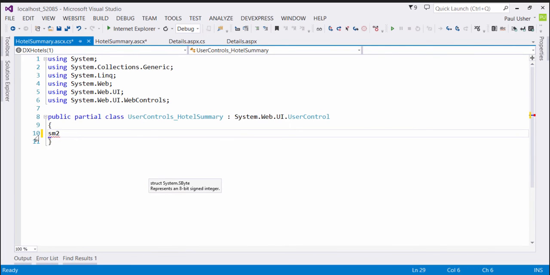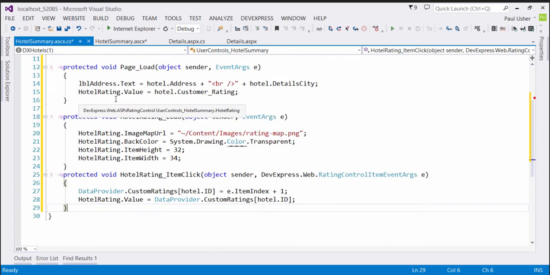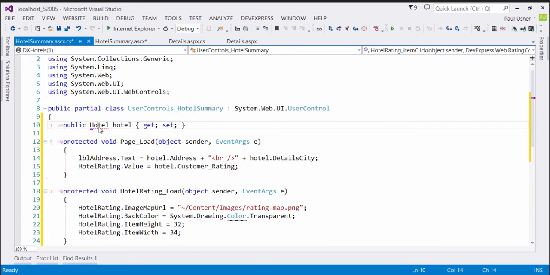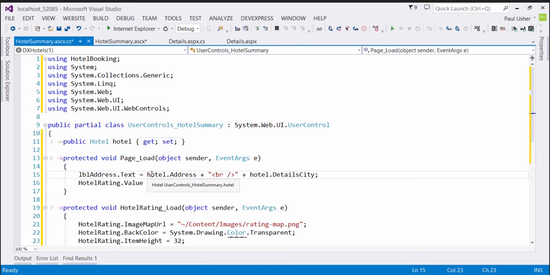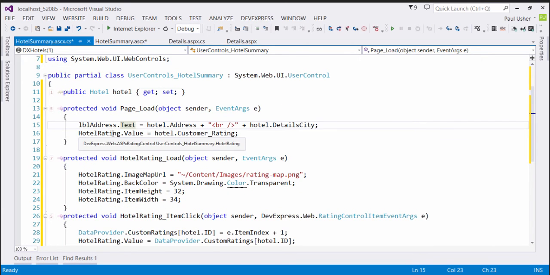it should be SM2, and here we've got a couple of things happening. We'll resolve the namespace first. Our page load event is setting the address property and the customer rating. You'll notice that I'm using inline markup here.